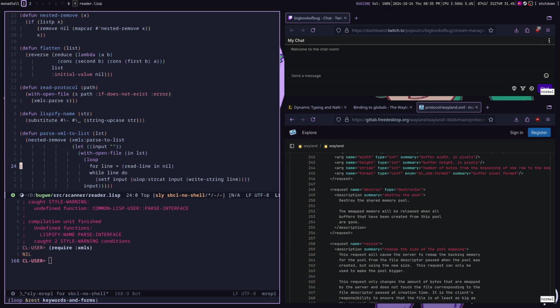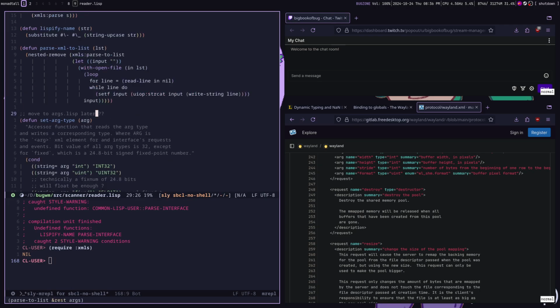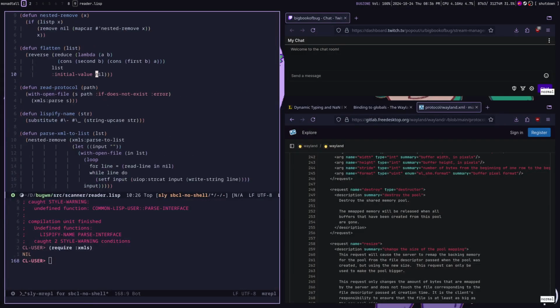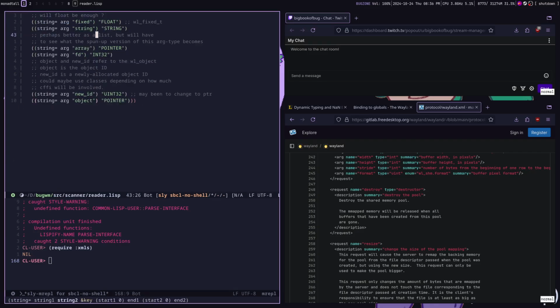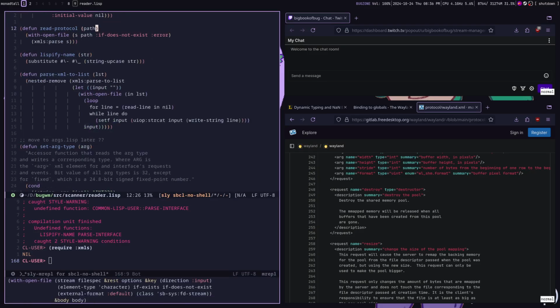I'm not able to walk through it mentally as well that way. I feel like I'm leaving things more beholden to XMLS itself. What I've been doing is, I've defined two different versions. Parse XML to list is the one that I ended up going with. I think there's not a parse XML in here. I guess I got rid of it.